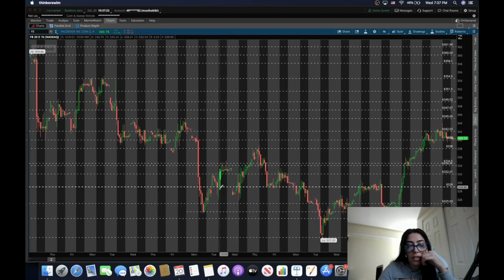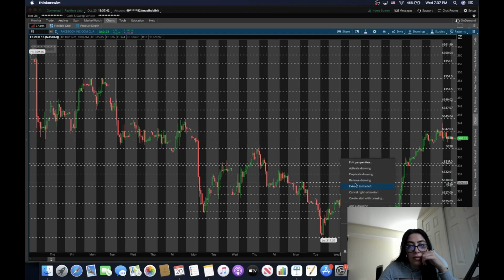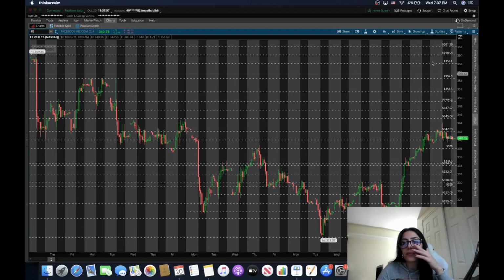And then comes back up, rejects right here, comes down, creates another level of support at 327. So we're going to chart that, support, support, support, okay, until it finally breaks out, creates a level of resistance right here at around 330. So we're going to extend this to the left. 330 resistance, resistance, support. Breaks out of that 330 into an uptrend and holding our levels pretty well on that uptrend. Okay, rest of this looks fine.